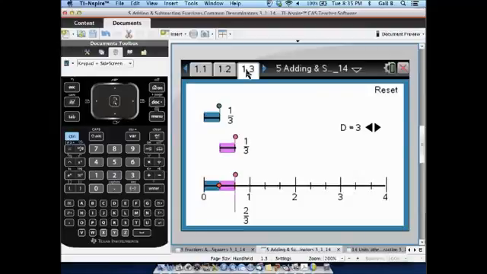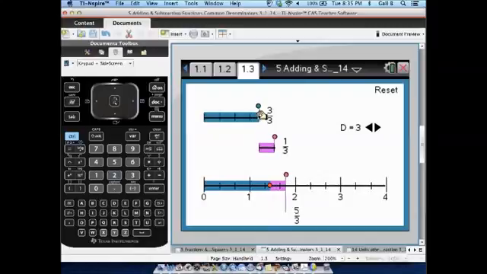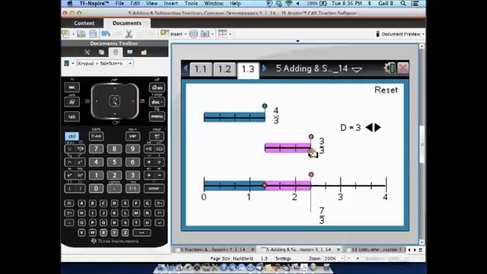Okay. So this is a file now where we're getting into looking at the operation of addition and subtraction. And this is where the number line emphasis really becomes quite nice. Okay. So on this file, we can manipulate two segments, links, that represent fractions, and see a comparison to a number line, a point on the number line below.